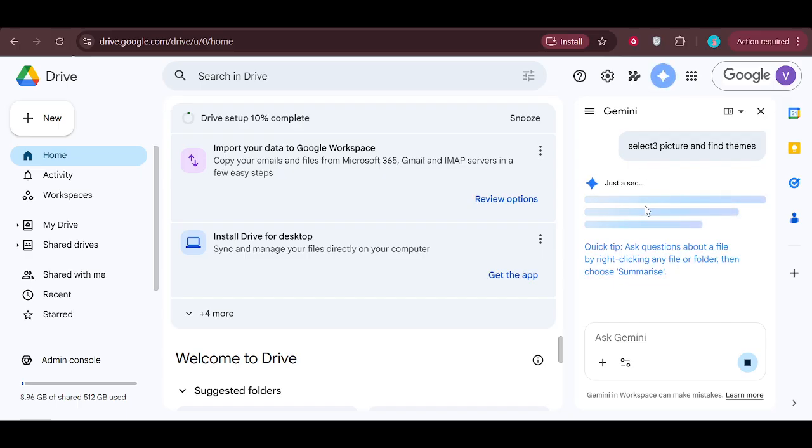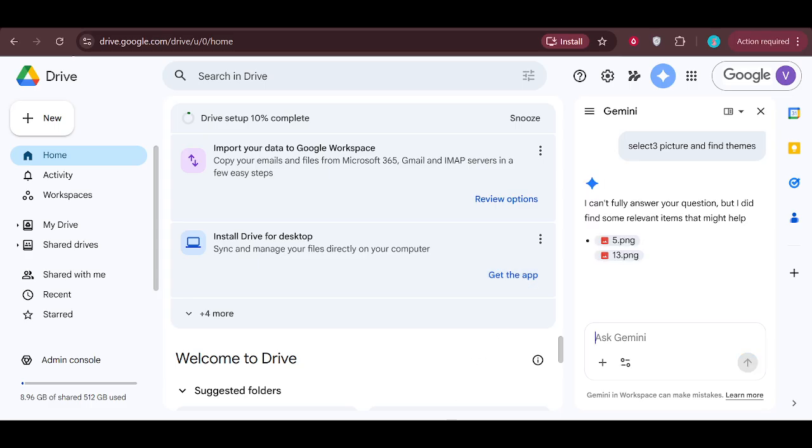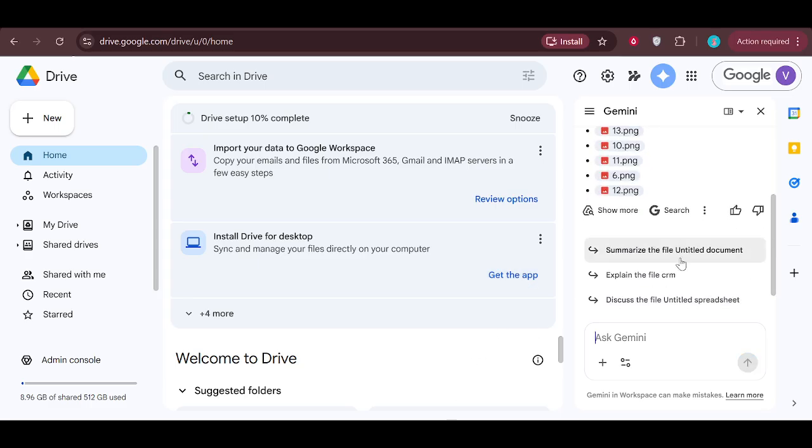By combining Gemini in Docs, Gmail, and Drive, you turn Google Workspace into a tightly connected assistant that helps you write, communicate, and analyze information more efficiently. With a bit of practice, these tools can become a natural part of your daily workflow.